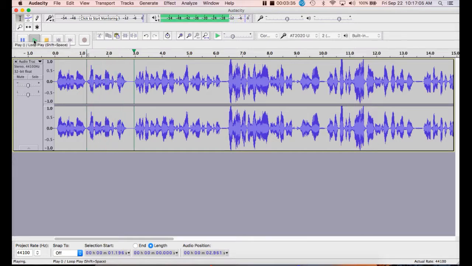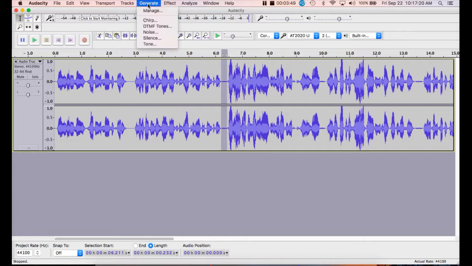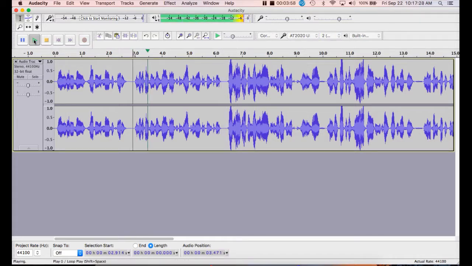My recording, and this level is very good. It's exactly the way it's supposed to be. And once again, when I got over here, there was a little breath there, and we're talking about being very persnickety here about how this thing works. But in this particular case, again, I'm going to go up to generate, and I'm going to hit silence, and when I do so, I'm going to hit OK, and it's going to take that little breath out there, but not miss.